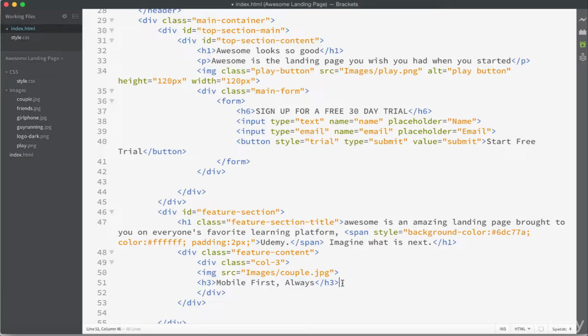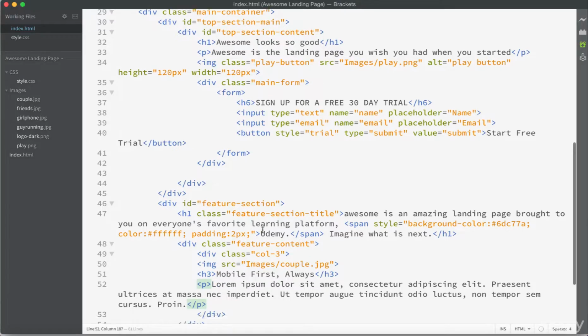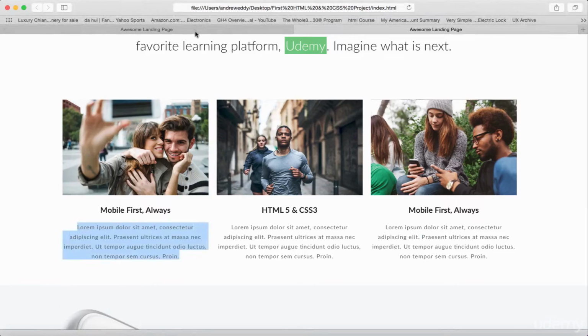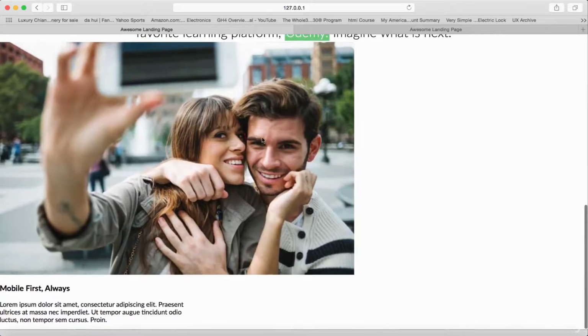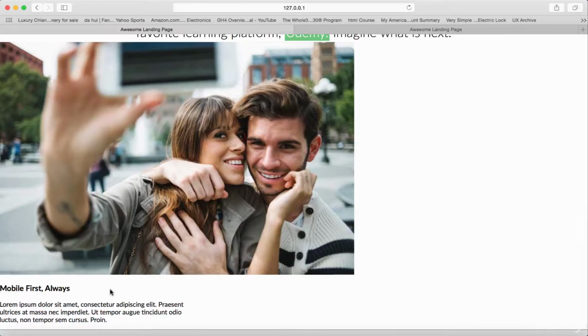And now let's create a P, or a paragraph. So let's use P, and let's insert that lorem ipsum. Let's go ahead and Control S, save this, and take a look and see what we have here. Okay, so there we go. So we have our very first one. Now what we'll notice is that this is running all the way to the left side, and this picture is way too big. So we can't really even tell if this is using the column 3 styles.